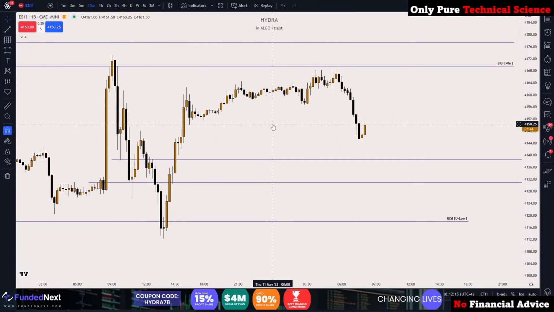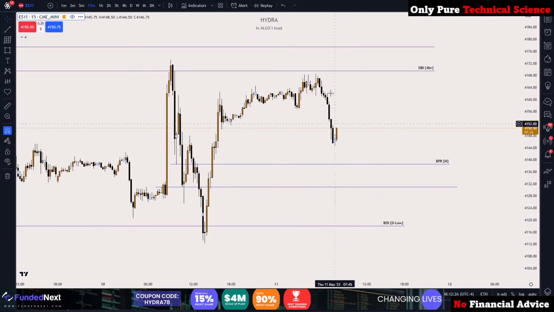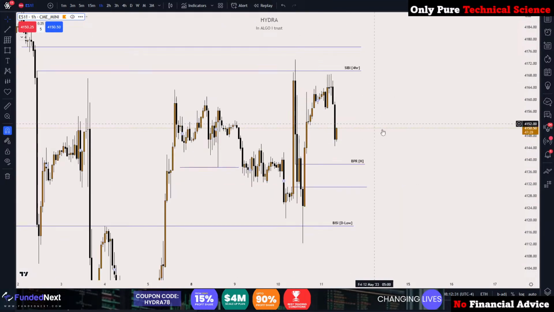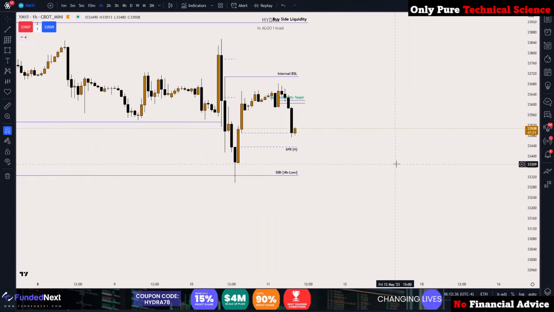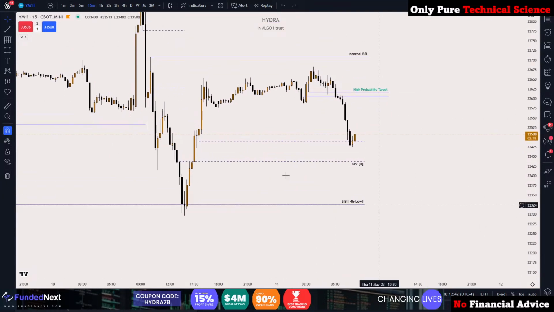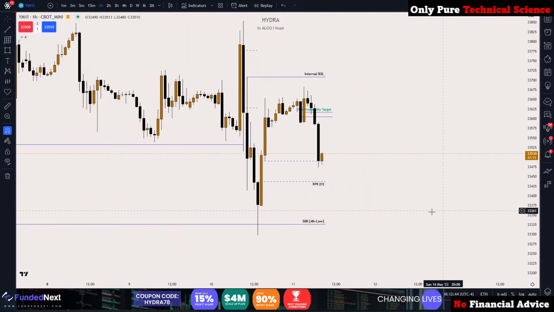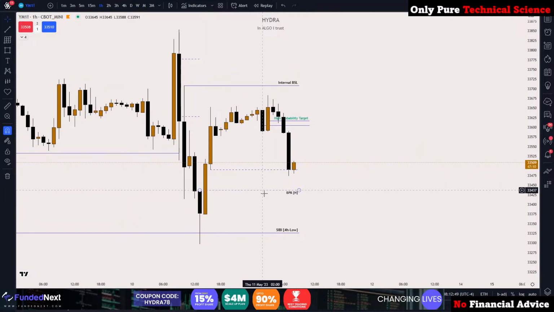I'm on the hourly chart. If I drop down to the 50-minute, you will be able to see that these candle highs are actually relative equal highs, which is paired with an unfilled fair value gap. So it's very much possible for price to run here, but I'm expecting a drop into this hourly BPR that I showed you. And on Dow, price just hit the hourly BPR. Balanced price range, gigantic pool of liquidity. That's how we use a BPR on Dow.